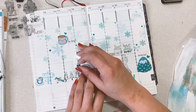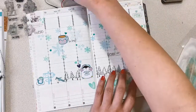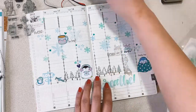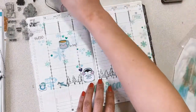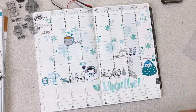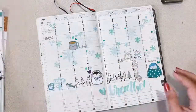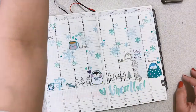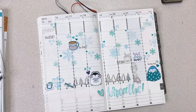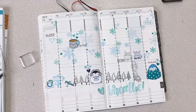So if you've been watching me for a while, you do know how much I love stamping small stamp images and creating a pattern out of the small stamp images. And in this case, I decided that aside from the cute little tiny heart stickers, I wanted to add some stamp of heart image to create 3 patterns because I like 3. I don't know why, but even when I'm doing a dot on my planners, I do it in 3s. It's weird, but I do.